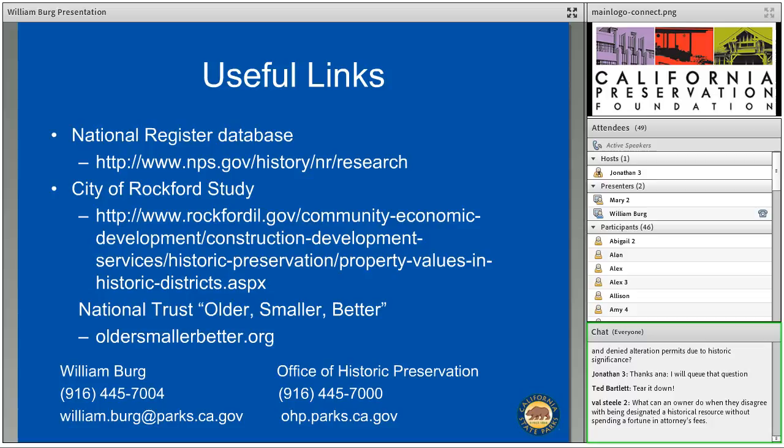Yes. In the case of National Register or California Register nominations, if a property is nominated, the owner is notified when the nomination is received, and they're notified again when the nomination is going to be reviewed by the commission. All they have to do, if they want to object to prevent the property from being listed, is to send a notarized letter saying, I object. It costs $20 or so to have a letter notarized, and that's it. It cannot be listed over their objection.